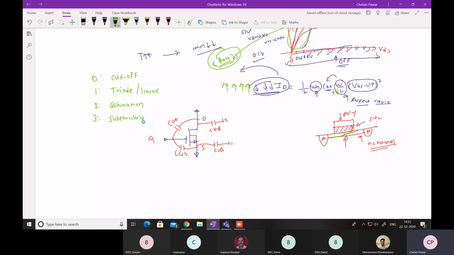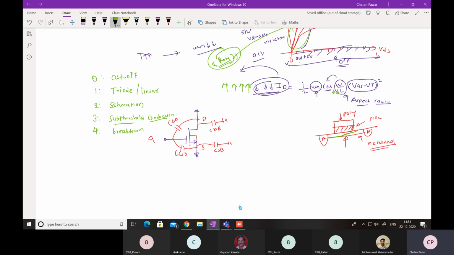What is meant by that? In subthreshold conduction, even if the VGS is less than the threshold voltage, a weak inversion layer forms, and there is a small flow of current through the MOSFET. So that region is subthreshold conduction, and the fourth one is breakdown.